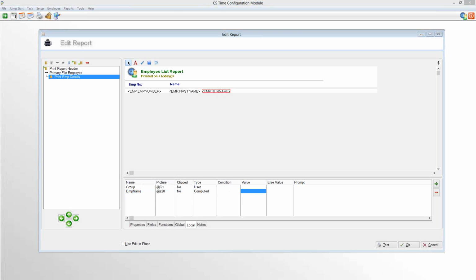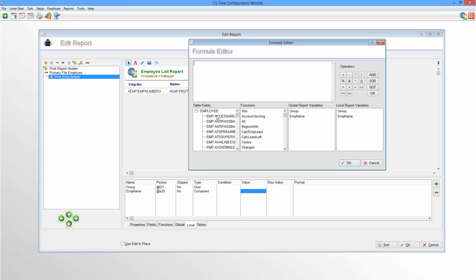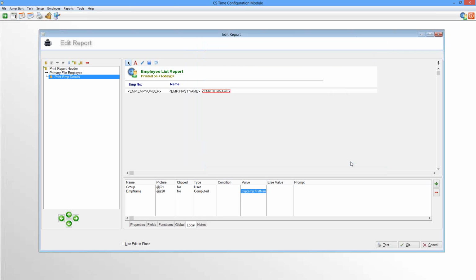So I'm going to copy and paste in the value here, once again, simply because I'm lazy and I don't want to type this whole thing out. So you'll see there is the clip function here, and we've put in brackets that we're only going to clip the first name. We've then added a comma, in inverted commas. Obviously the inverted commas won't print. This allows the field to be concatenated with a comma in between, and then we're going to print the emp surname field there. Okay, so once you're happy with that, you just click on OK, and now what you need to do is go and print this local field in your report.